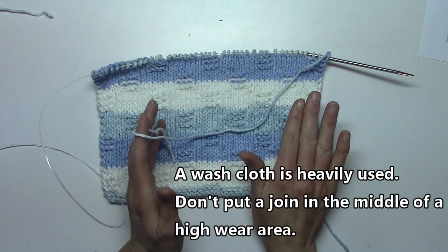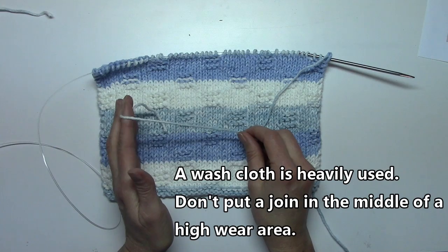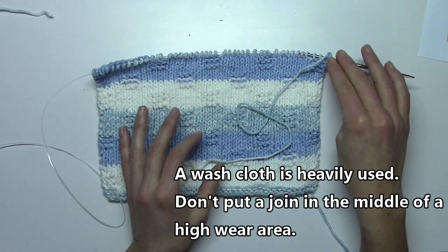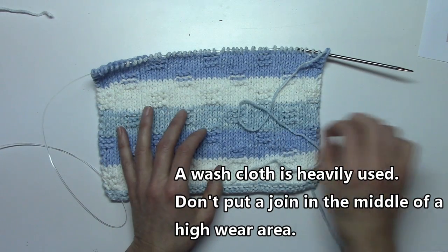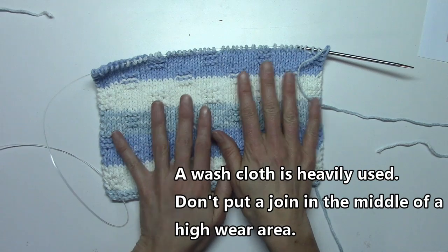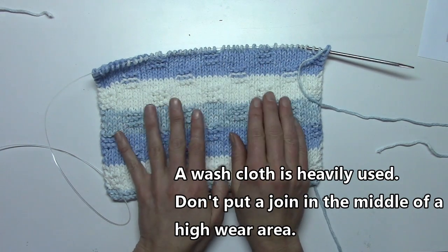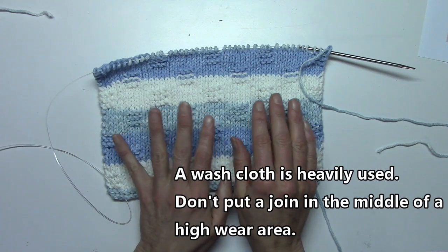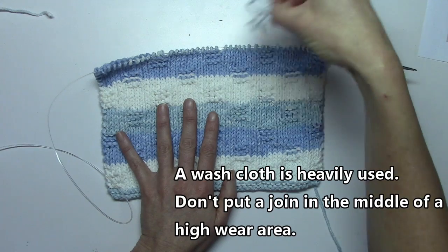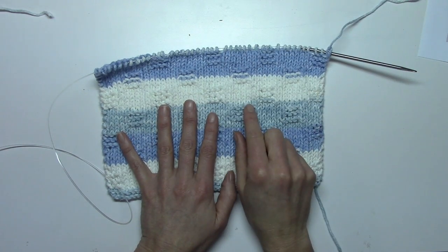In this particular case, because it's a washcloth and it's made out of cotton, if you are running out of yarn, knit to the end of a row and then stop. Don't try to connect the yarn midstream in a washcloth in this particular case. I do connect my yarn in the middle of projects all the time, but it depends on the project and the yarn. In this case, just make sure that you end on a row, and whatever you have left, we'll take care of it later.